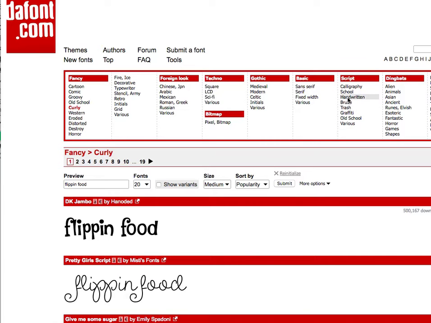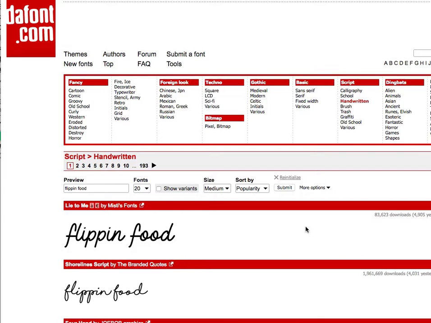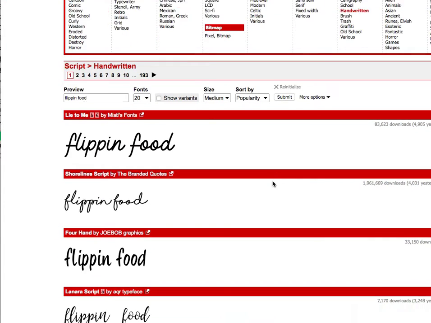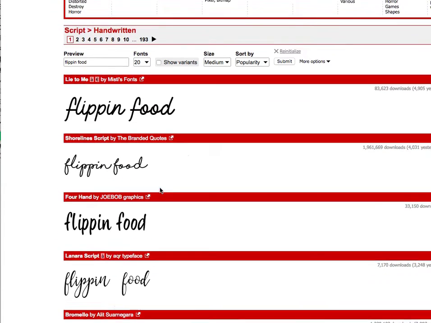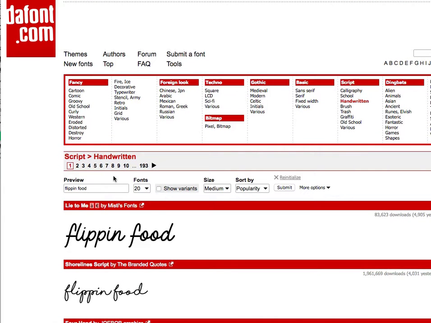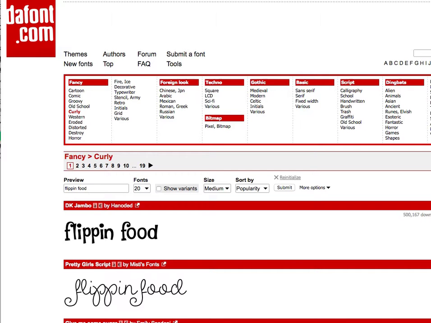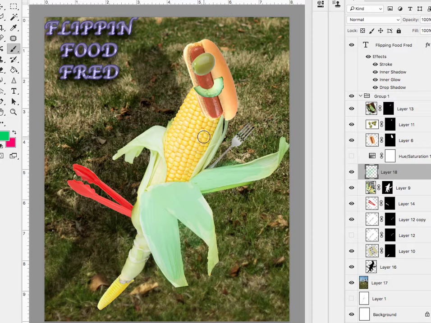Some of these handwritten ones look really cool, but just make sure it's a really clear font. That one's pretty cool. You can see there are 193 pages of this one font. Each one of these had 19 pages, so there's a lot of them, and they're really easy to install. That would really personalize your caricature and move it more towards a portfolio piece.